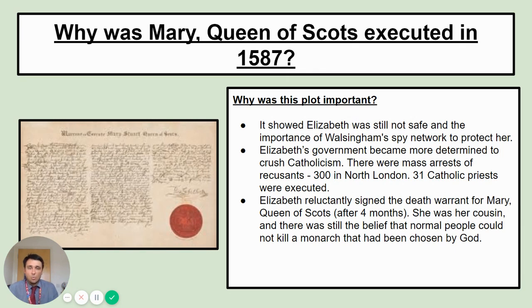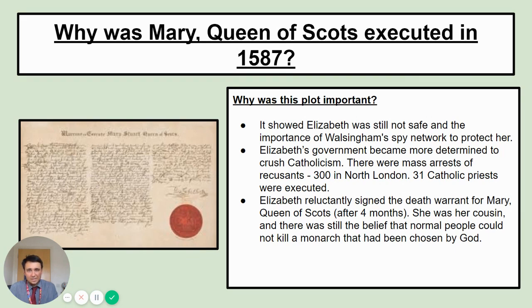And then she signed it and then didn't hand it over so the order could be carried out. And in the end, Walsingham and another man called Davidson had to take the death warrants away from Elizabeth and another pile of papers, and they had to make sure that the court had it so they could order the execution. And when Elizabeth found out about this, she was furious. She said, I didn't realise I'd signed that bit of paper for the execution. I didn't mean for her to be killed. I wasn't really going to have it happen. She didn't talk to Walsingham for a month. Bear in mind, it's a guy who's been paid to look after her. She threw a slipper at Walsingham and refused to talk to him for a month. Davidson she locked up in the Tower of London for a bit.